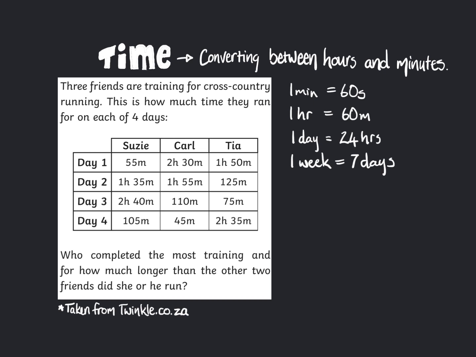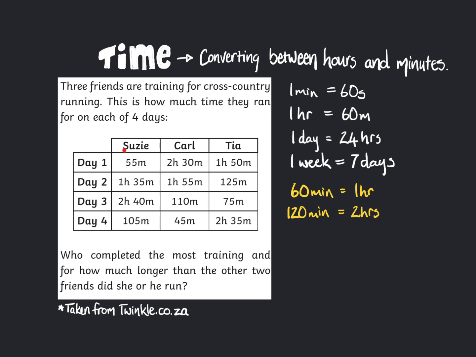To break that up even more, if there are 60 minutes in 1 hour, that means there are going to be 120 minutes in 2 hours. The reason that's good to know is because then we can start looking over here for something that's close to 120 minutes, like 110 minutes or 105 minutes. So we know that it's more than 60, so it's more than 1 hour, but it's less than 120, which means it's less than 2 hours. And that will definitely help us with this.